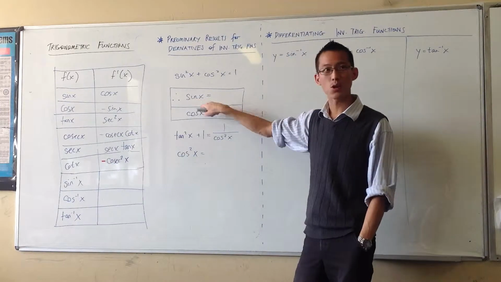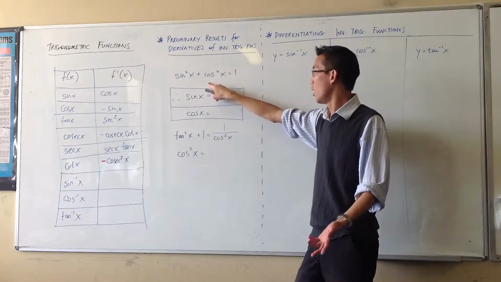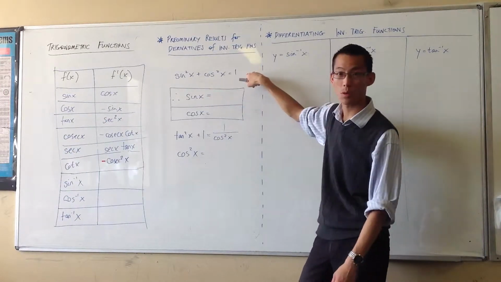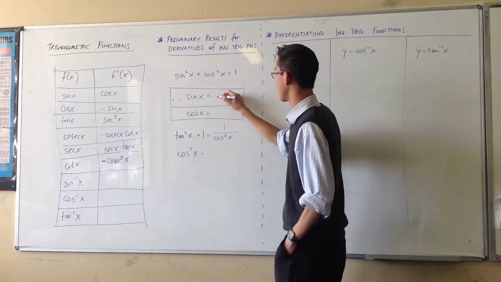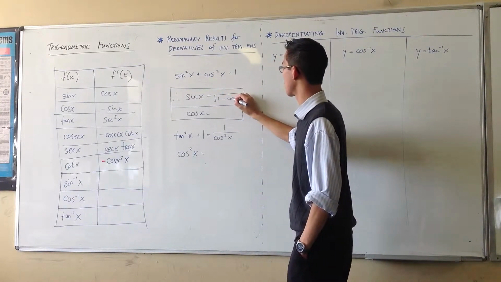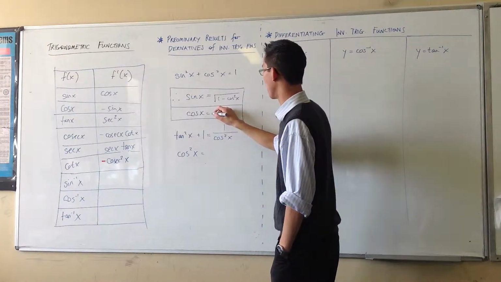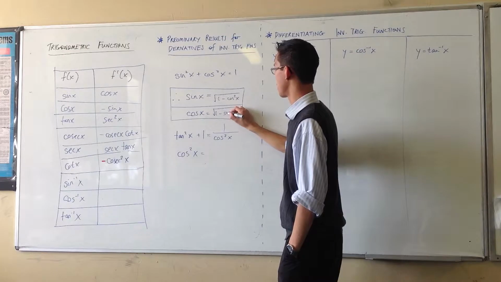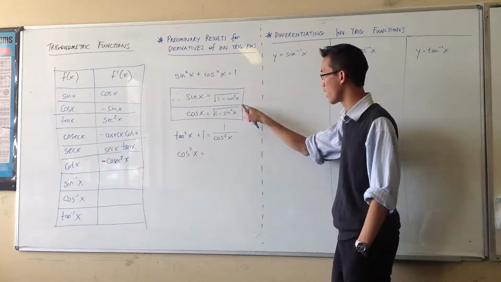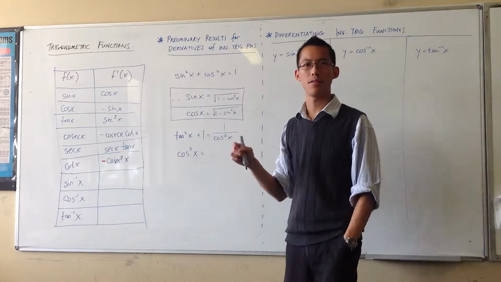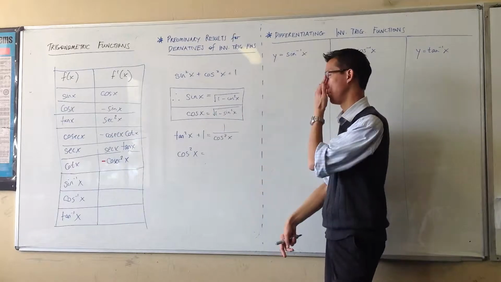And if you wanted to get sin x or cos x on their own, out of this identity, what would you do? Well, for sine, you'd kick the cos squared over, and then you would take the square root, right? So I'm going to put that down. That's the square root of 1 minus cos squared. And in the same way, I can do that for cosine. So the square root of 1 minus sine squared. Okay? This will become handy later. I don't know if you recognize these as forming parts of the denominators of the derivatives for the inverse trig functions, but they'll come up in a second.